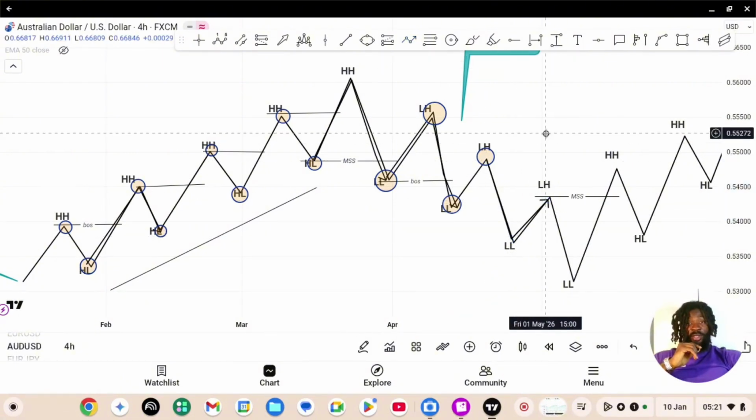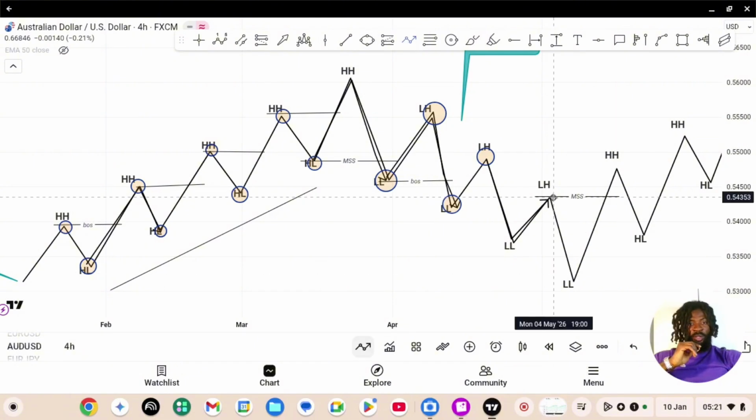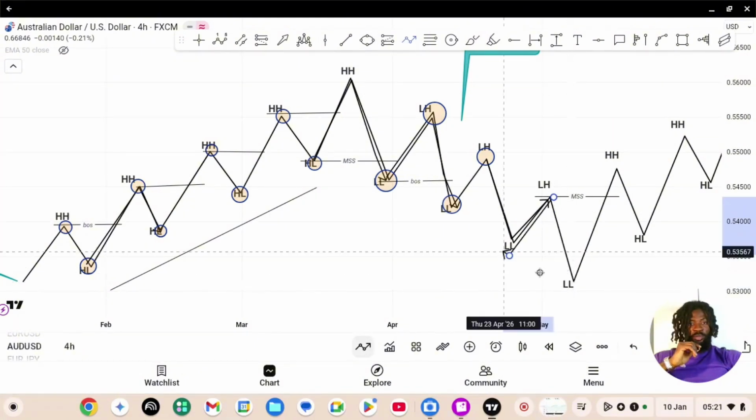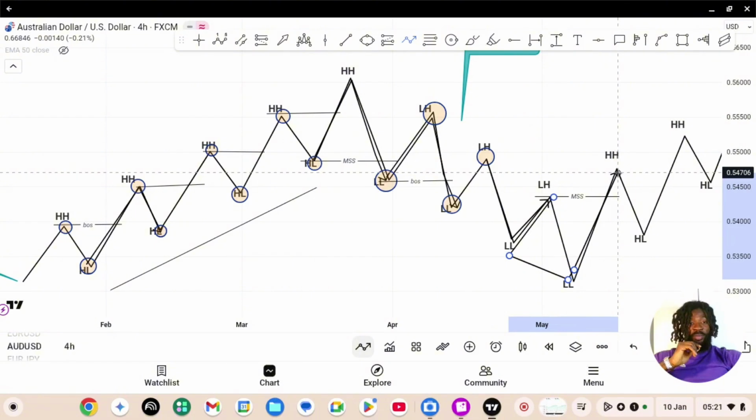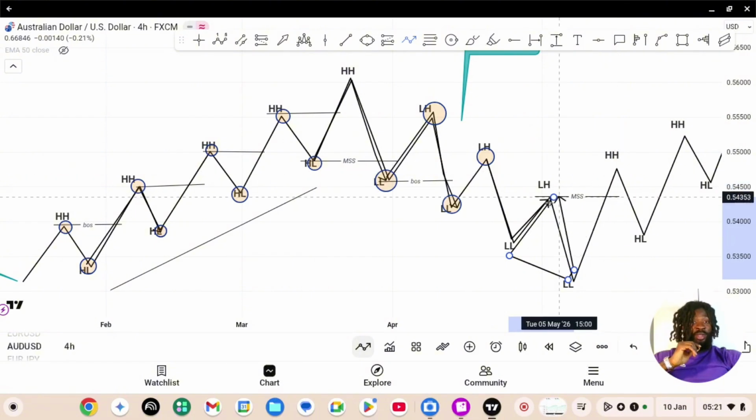As you can see, like I said, when the market is in an uptrend, you always look for buying opportunities, and when the market is in a clear downtrend, you always look for selling opportunities. So you trade with the trend. When the market got here again, giving us a break of structure, putting a lower low here, look at what the market did. It gives us a market structure shift again by validating the last lower high.